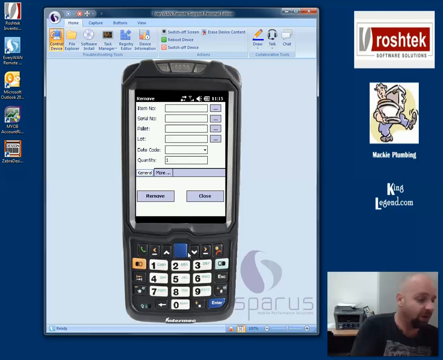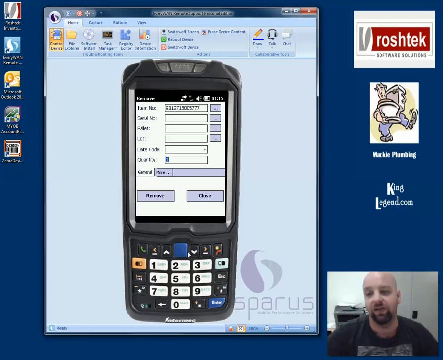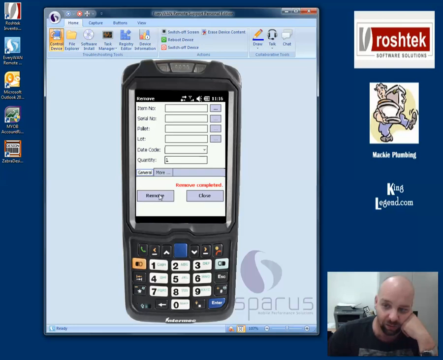And if I select that item, you can see it comes up with the barcode item and how many items I want. So I'd be able to remove that, and then automatically that is added to the job that you are currently working on. So I can easily go remove. Okay, and then that item is added to the items used on that job.